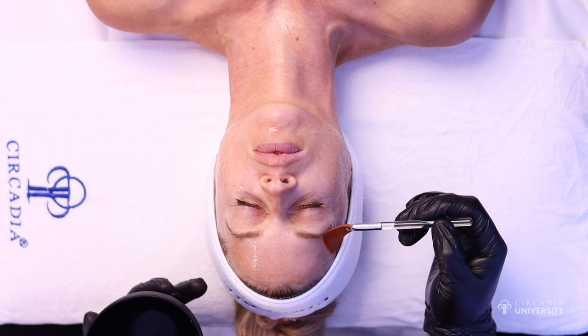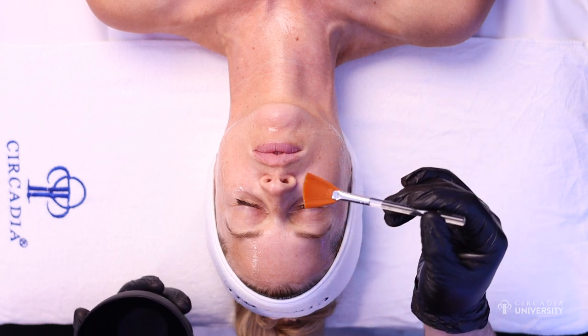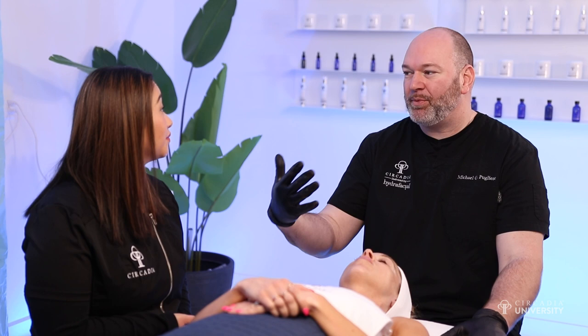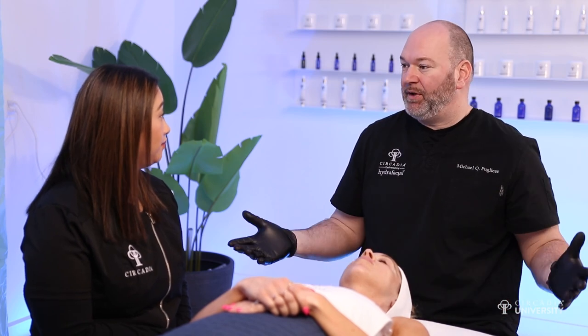Spirulina of course is recognized as a superfood, and we see a very unique profile of antioxidants when it comes to spirulina. So the two of those together really make for a nice anti-inflammatory mask, and it's also in a water-based gel. That just adds to the overall cooling appeal with the non-menthol alternative. It's a skin nutrient-rich mask, and the fact that it helps to cool the skin once it's warm really adds to the overall appeal and versatility of the product.